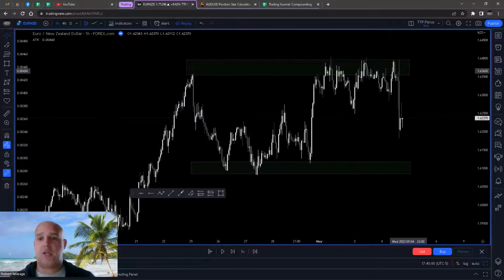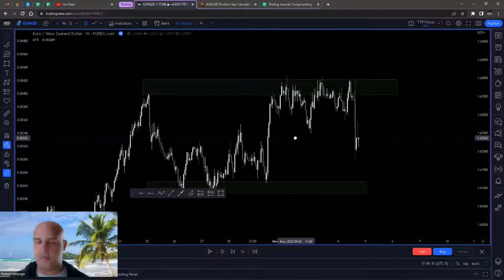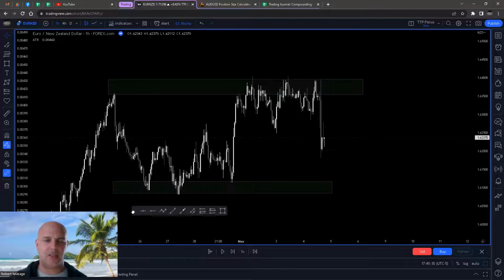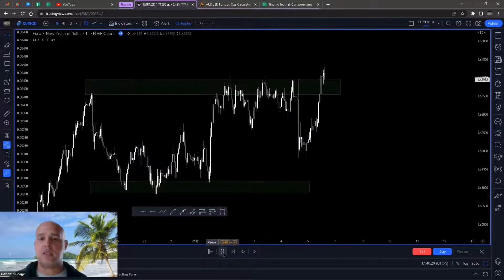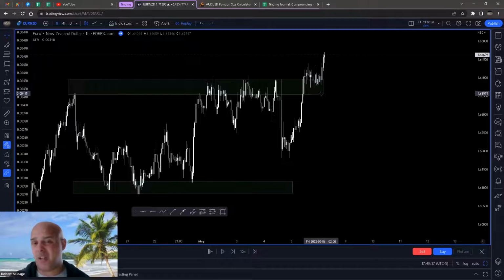You're banking on that. You have these two different areas here where price is bouncing. One thing that's nice is that, just like the floors and ceilings in a building, the ceiling becomes somebody else's floor when you move up to the second level. The same thing applies here. If we're stuck between these two, then we have the ceiling and the floor. But as soon as price starts breaking above it, this is an area that people would start looking at.